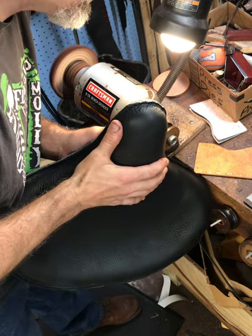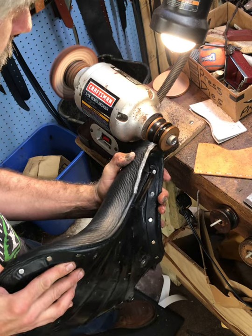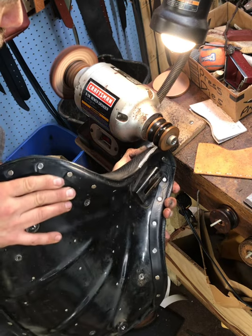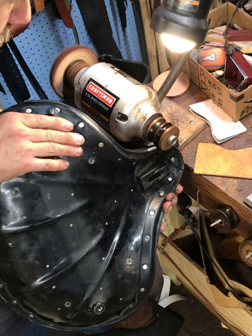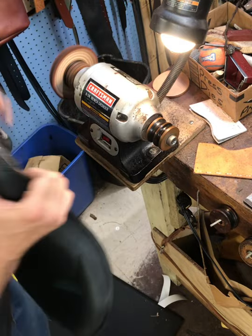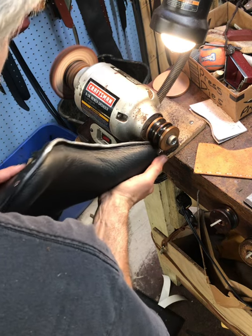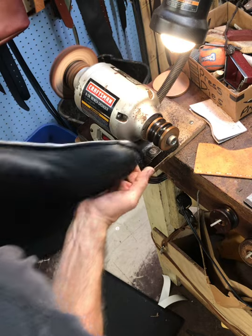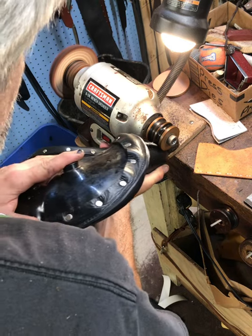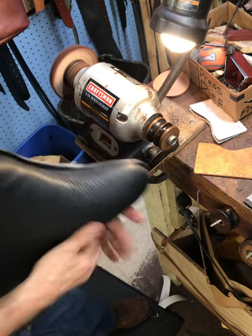All right, let me see if I can see what I'm doing without blocking the camera. I should turn this around here. Use the wider of the two grooves right around the tip, because that's where it's double thick, where we overlapped that bottom, and it made that edge just a little bit thicker than the rest of it. This way.